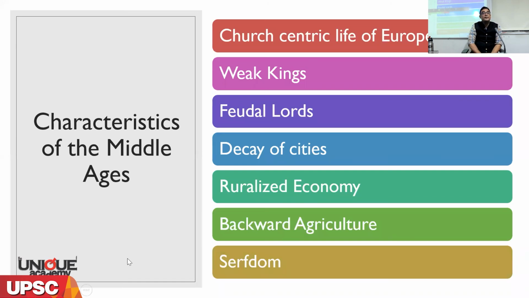Okay. Now there is one practice that you must know about this period, which is called the practice of serfdom. Nothing to do with the detergent. Serfdom is a practice in which hereditary serfs or bonded laborers are attached to the land. They're tied to the land, and they provide physical labor on that particular land. Their generations will continue to serve on that land, whosoever the owner might be.